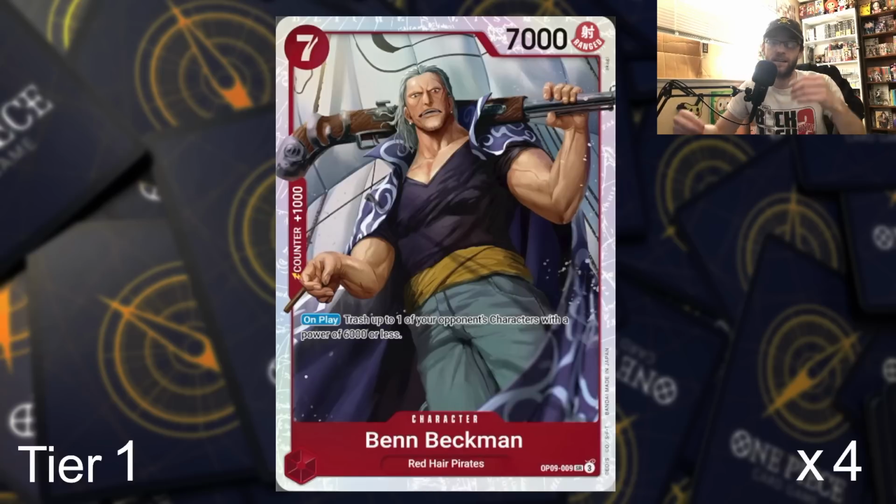The key word there is trashing a character, which is different than KOing. If you've heard my last couple of videos talk about that, you could see this Ben Beckman in a lot of different decks heading into the game. 6,000 is also a pretty good number, especially when you talk about the likes of Doflamingo and stuff like that that are running rampant in the format for who knows how long now at this point. It's just a pretty good guy to get.